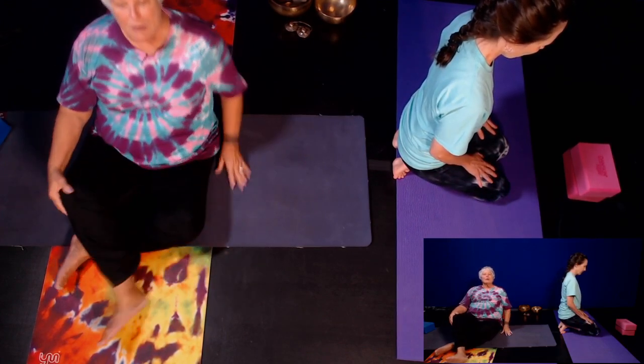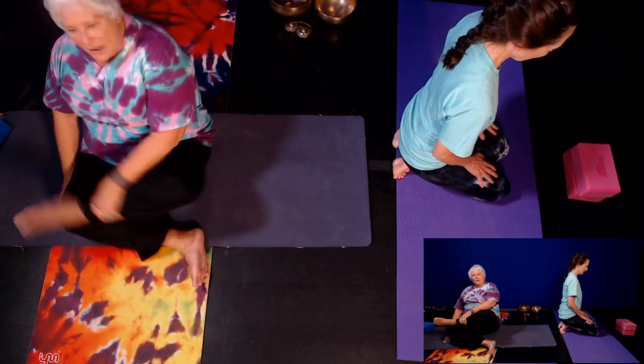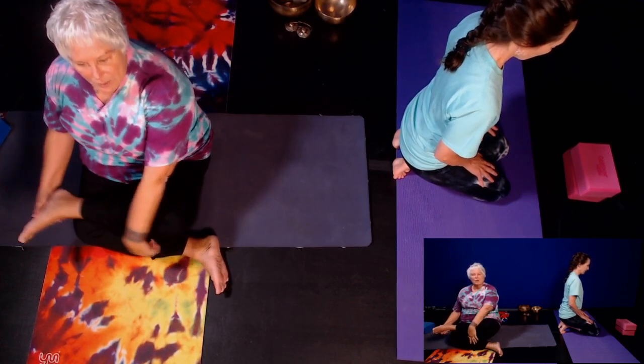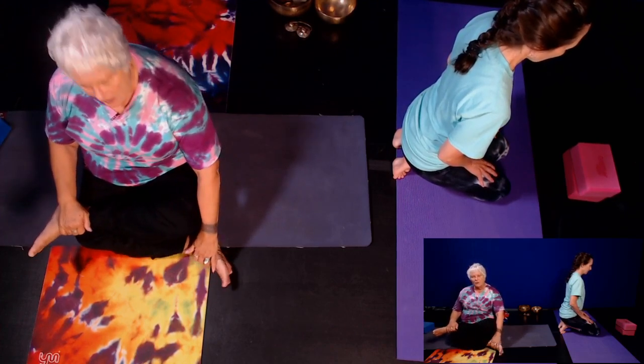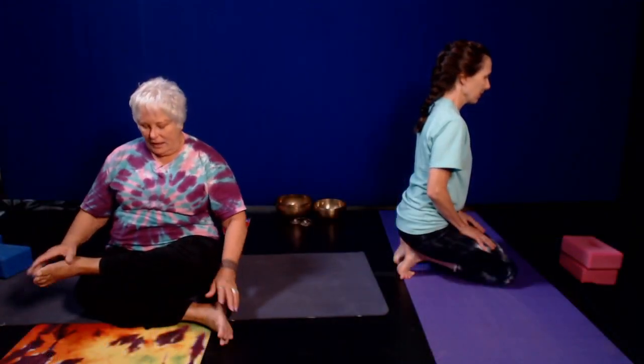Now, if you're in fire log pose, you're just going to change the leg that's on top. So we're just going to change that. And again, you want to make sure the bottom shin bone is parallel with your top shin bone. So it's like, again, two pieces of wood stacked one above the other. Good. You should be able to feel and see the entire width of your foot in front of your shin bones. Good. So in fire log, once again, you can bring your hands back.